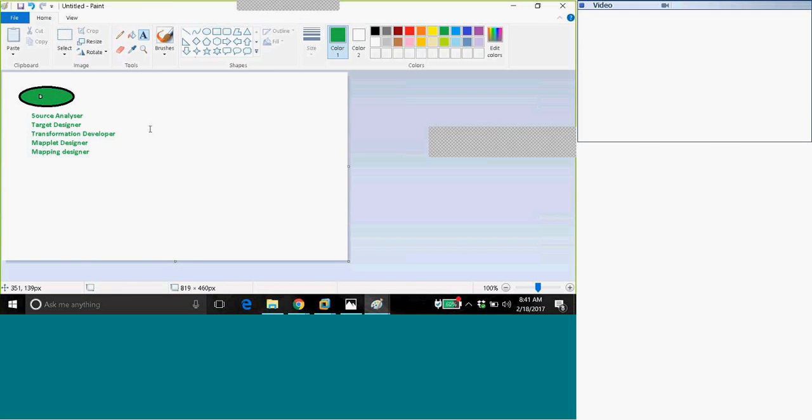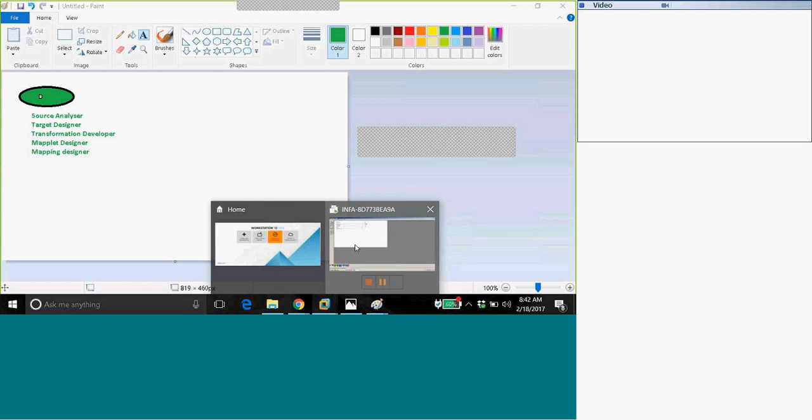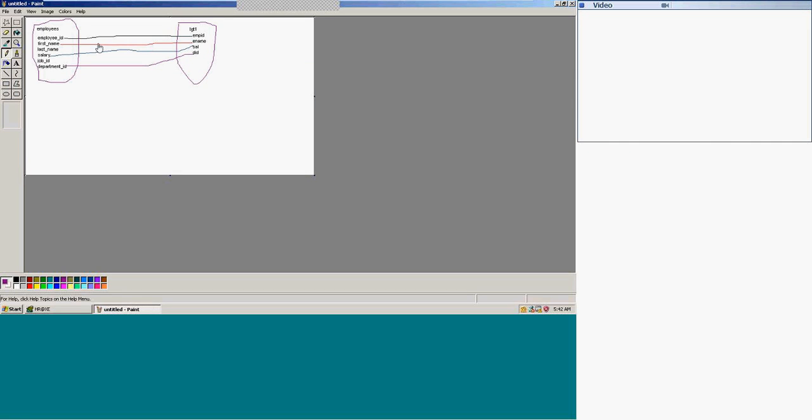Now, you will create any design. I'm not going to call it a design now. I'm going to call it a mapping. So we will create a mapping. What are the components you need? And you see two things here, right?